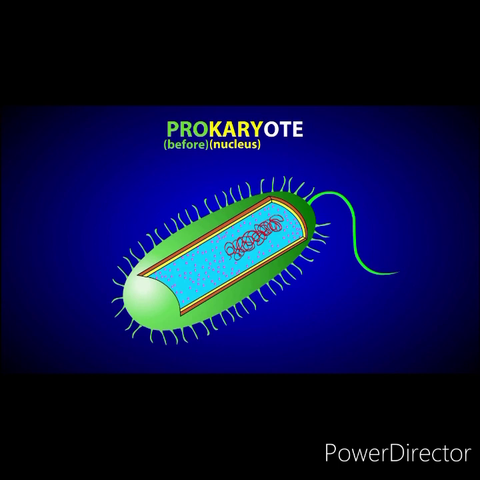The inside of the prokaryotic cell is basically an open unit with no compartments and no membrane-bound organelles. However, small structures called ribosomes are scattered throughout the cytoplasm. The cell's DNA is located in a region of the cytoplasm called the nucleoid region. The nucleoid region is not the same thing as a nucleus because it's not enclosed by a membrane.